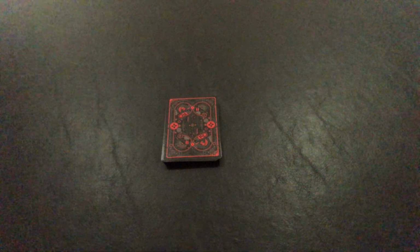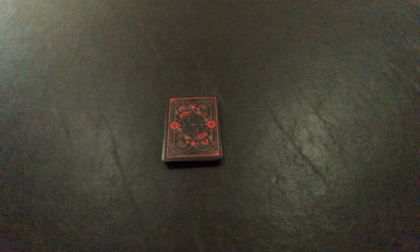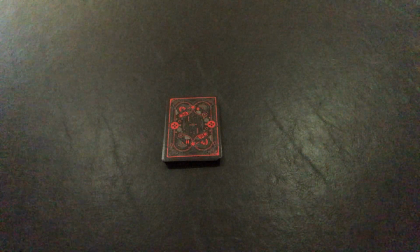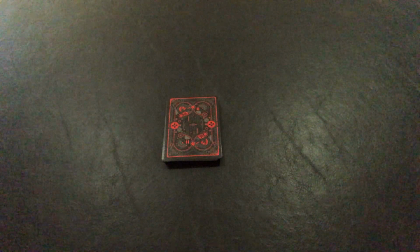I've actually done this to 4 people so far. My mom, my dad, and my sister / assistant, and just some other guy that I know. 2 out of those 4, actually my dad and the guy, they stopped at like 2 or 3 cards. So since I didn't really know any way to do it, I'm like, well, could you maybe deal a little bit more? If you guys can think of a good way to get out of that position, go ahead and let me know, because it's not really fun if they only deal 2 or 3 cards and you have to ask them to deal more.